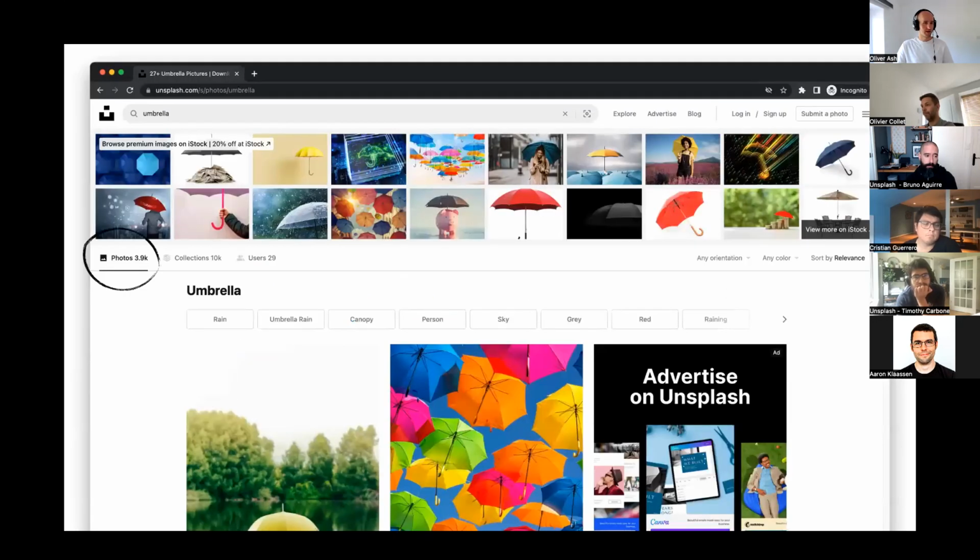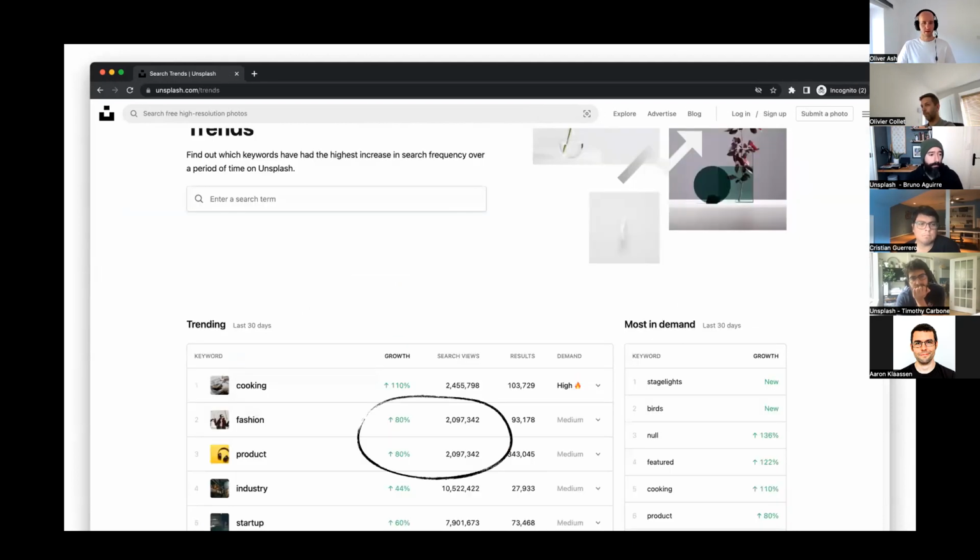Another thing we need to format is numbers. So here on the search page, the number of photos that appear for this search term is 3.9 thousand. And in English, when you abbreviate a number in that way, you do 3.9K. But in Spanish, you don't want to do a dot, you want to do a comma. So we have an API for this as well, for formatting numbers.